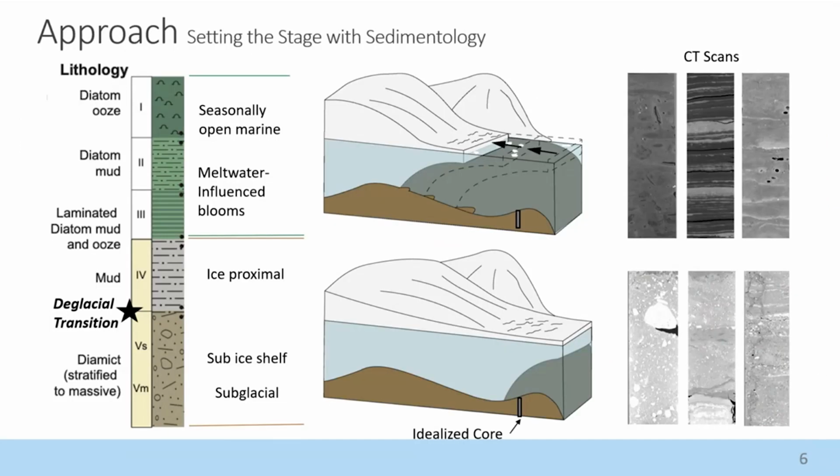And so this is a very idealized sediment core, just to illustrate what a deglacial sequence looks like. And so if ice is grounded near a site, we get a lot of terrigenous material being deposited along rocks, quartz, grain material. And as the glacier pulls back, we start to see more of a marine influence. And so we see this type of progression. And on the right are just some pictures of CT scans from the cores illustrating that it looks really cool.